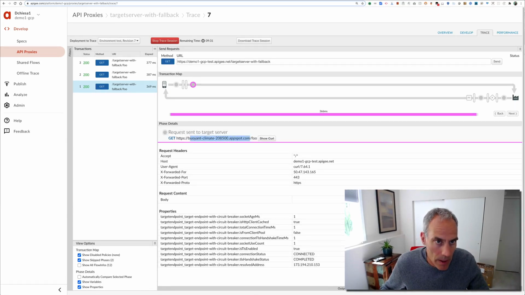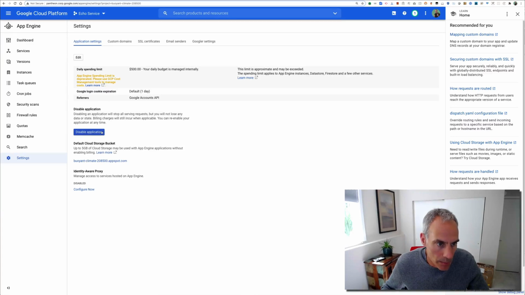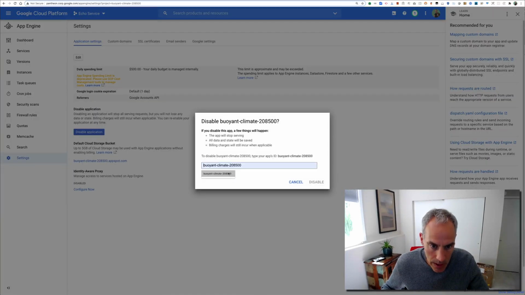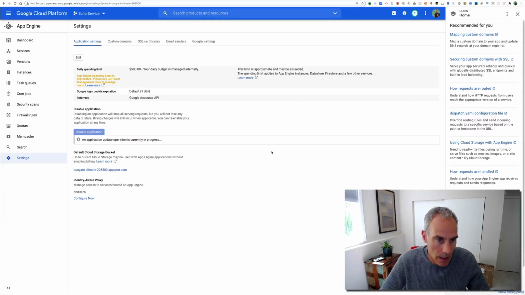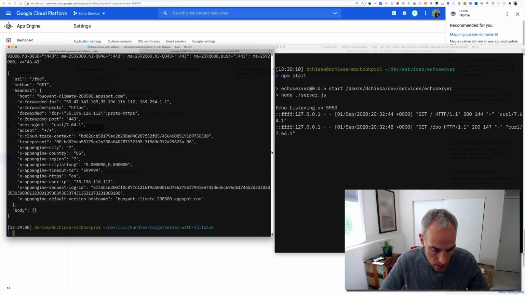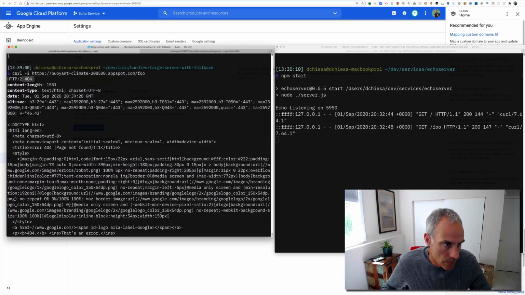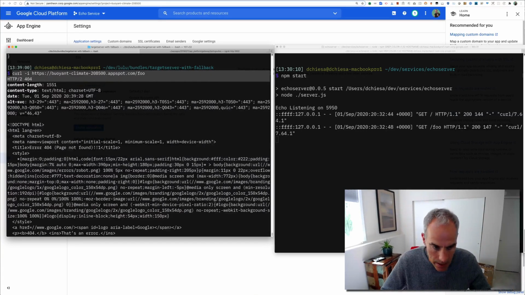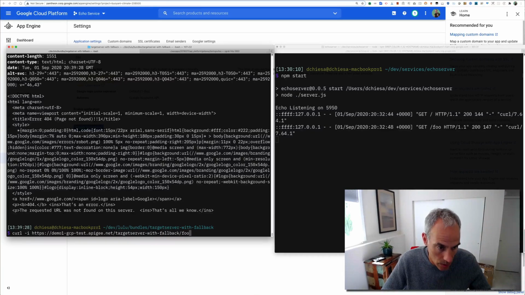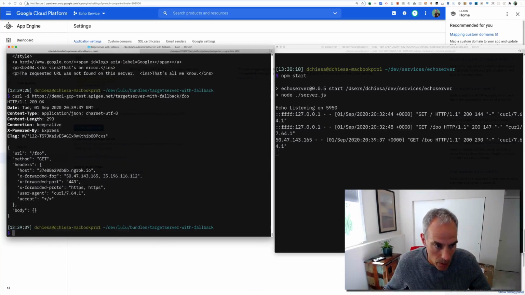Okay, now let's once again disable the application. Now we're telling Google Cloud, don't accept requests for this application. And if I send a request directly, we should expect to see that 404. Okay, that's all as expected. Now let's try it through the proxy. What do we see? Now I want you to pay attention. What we received is not a 404. What we received instead is a 200.